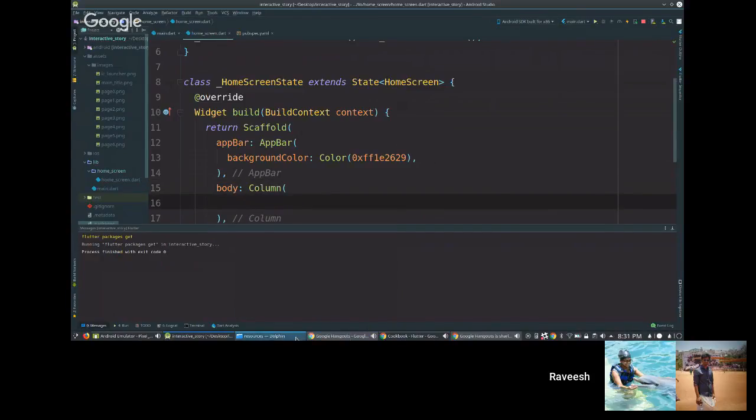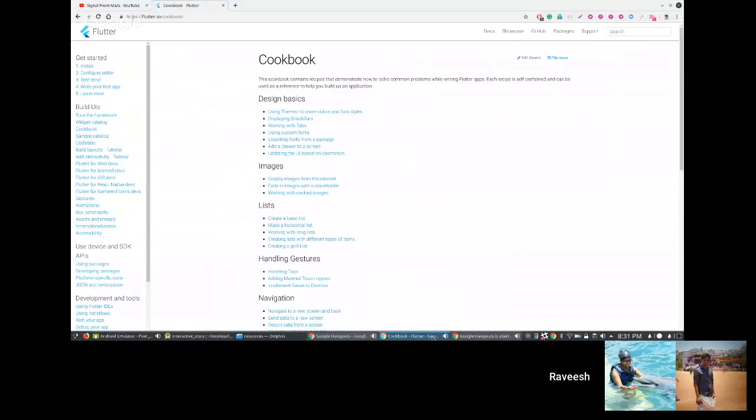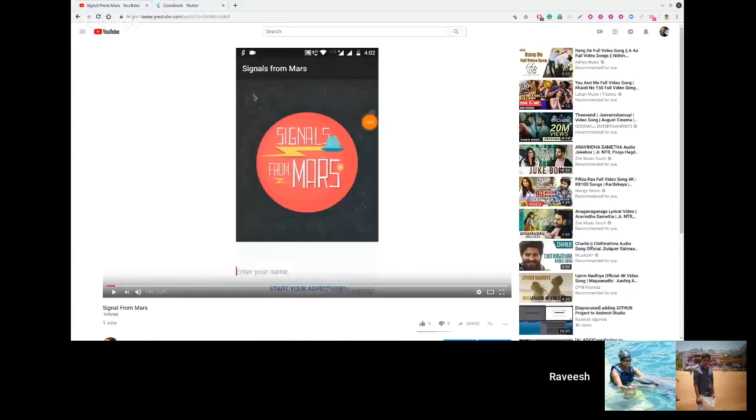So we're now working towards breaking this layout. We see it's a vertical layout, and this is best suited for a column, below which there'll be a child called image, then a text view and the start your adventure button. But as I made the app, I know that this area is an empty area, nothing is over here.